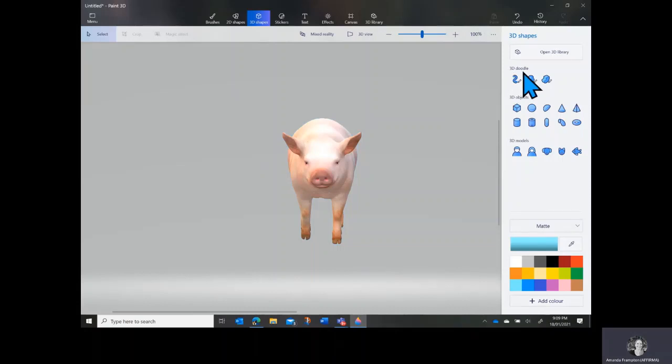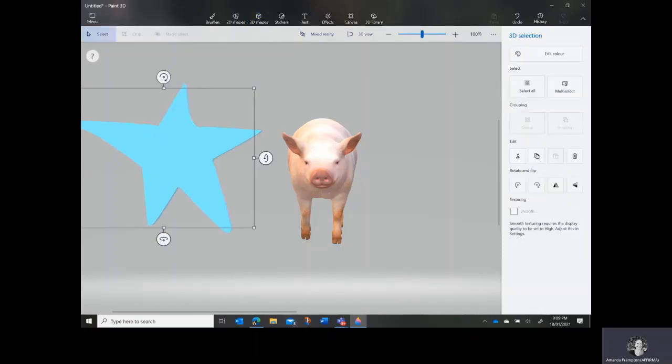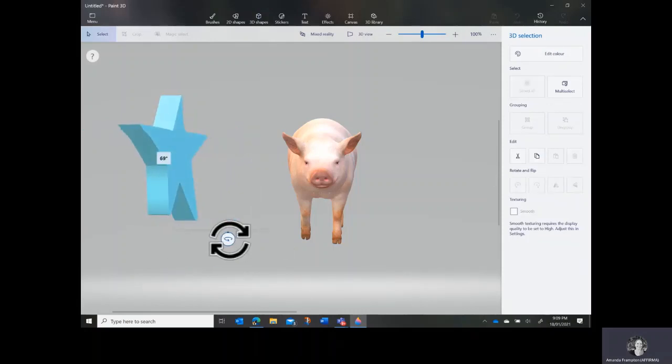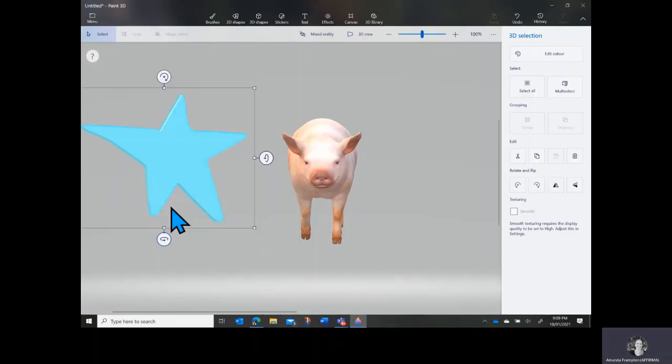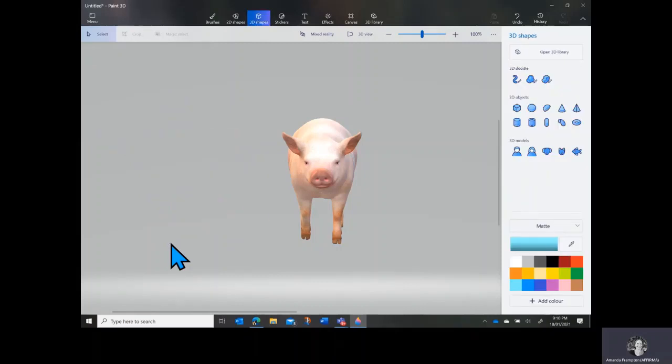I've got these 3D doodle tools up here. So the sharp edge doodle tool is kind of like a cookie cutter. So what I can do is if I click on the sharp edge and I draw a star over here, and as long as I join up to the point that I began, what the app will do is convert that into a 3D cookie cutter shape. So it's like I've pressed a cookie. Now I can play with that, adjust the thickness, change the color, etc.